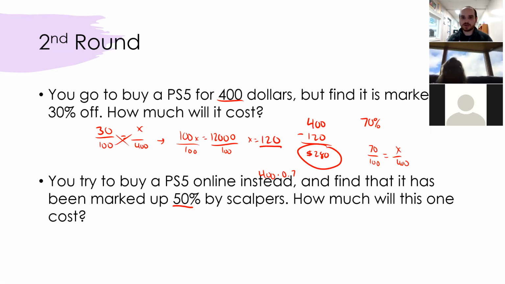Gracie, I'm not sure how you got that. I'm confused. What are you saying? That's the amount that they're adding to the original price. But remember, it's 50% more expensive than it was originally. Oh, okay, I got it. Yeah, you did 50% of what it originally cost. So Jessica, same thing. That's the markup. That's the amount that is going to be added to the original.